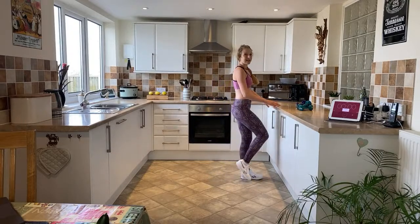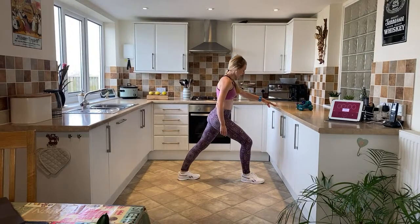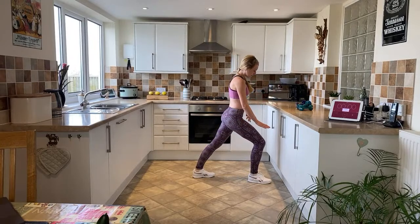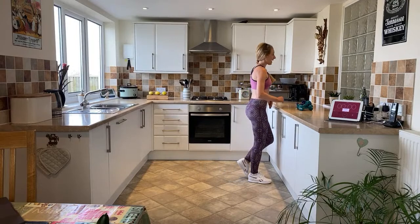Stop both feet and take a big stride back with your right leg, pushing your back heel flat into the floor. Your heel needs to be flat for this calf stretch. If it's too tricky, bring your leg in slightly for a smaller stance and bend your front knee. Relax your shoulders down — ankle, knee, hip, shoulder, and ear should be in a nice trajectory. Use the sideboard if needed, otherwise relax your hands to your side. We hold stretches for a good 30 seconds.